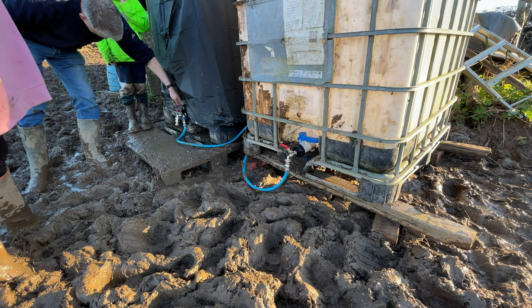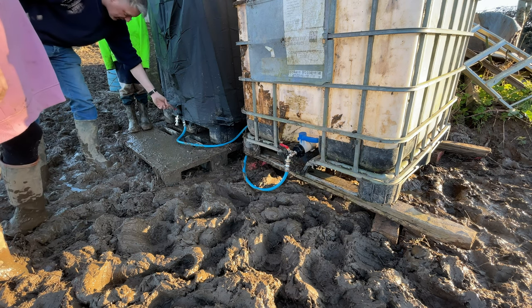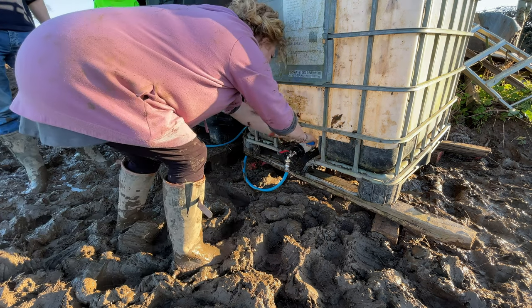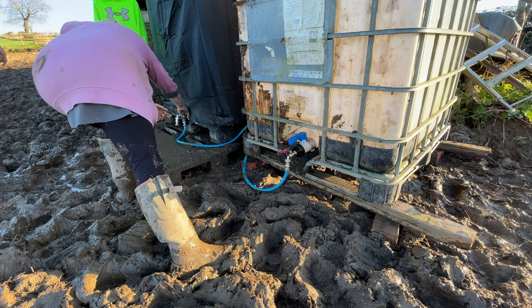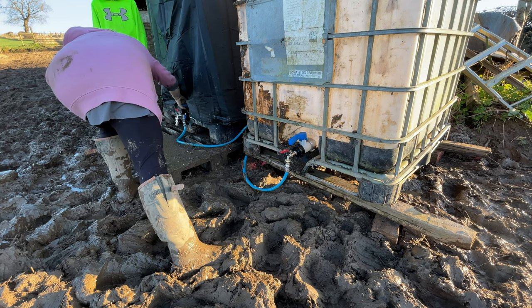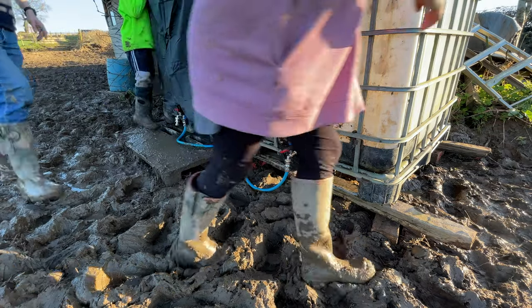If you open that tap up, which will let the water go through there, then we've got to open those two taps to let it in, and that one should still stay off — which you can then pull forward if you put a hosepipe on the end of it. Pull. And we'll see whether we've got any leaks. Oh, I heard it go then. It's doing something. There's a bit of mud in it, but we can drain it off with the water.